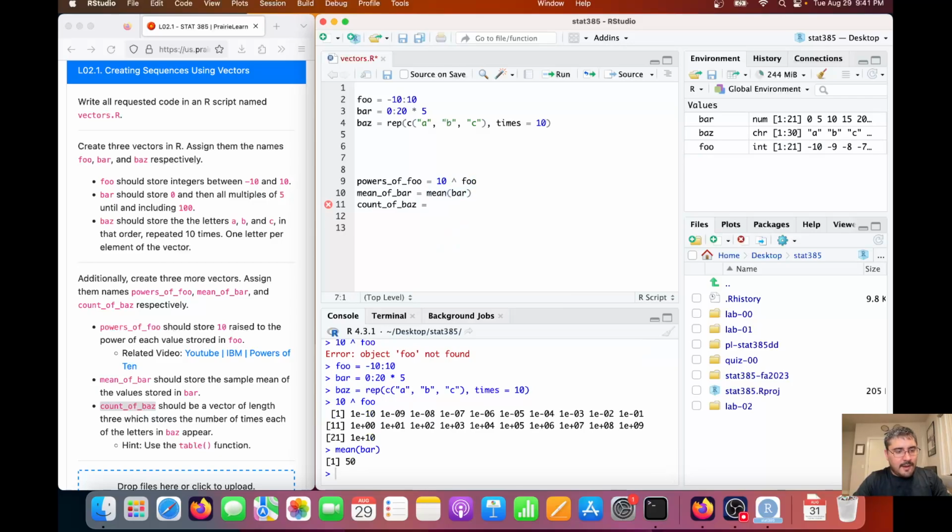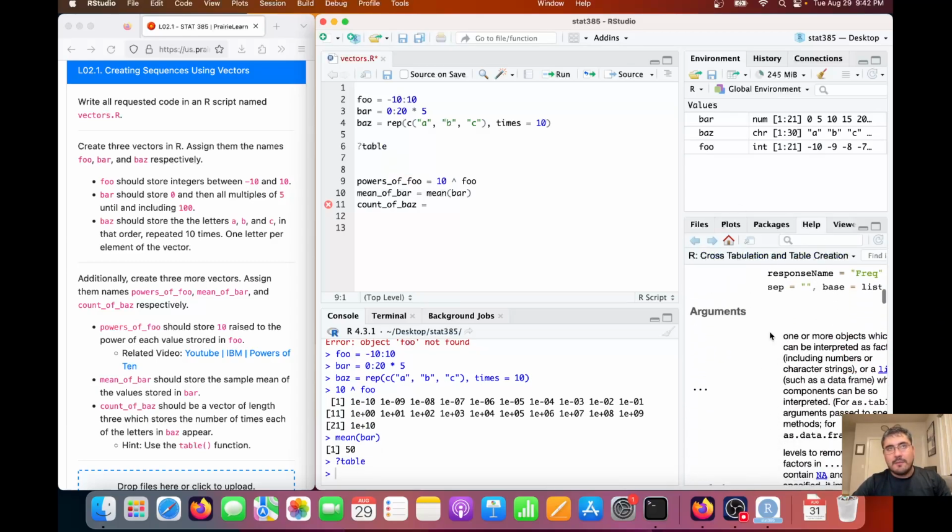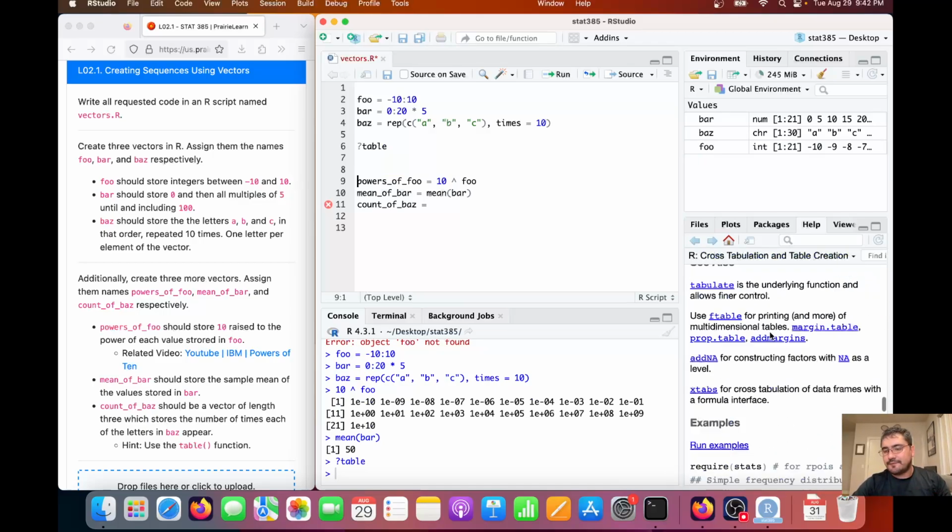And then count of baz should be a vector of length 3, which stores the number of times each of the letters in baz appears. And I have this hint, use the table function. You can read this in your own time.